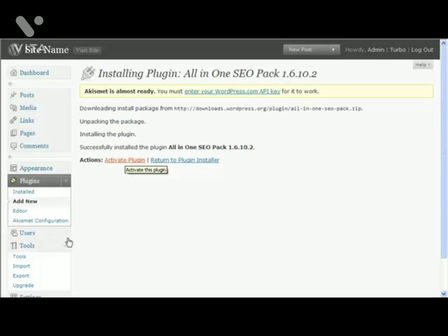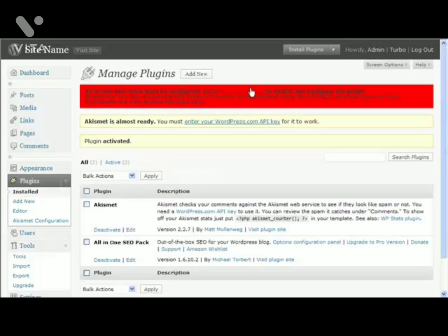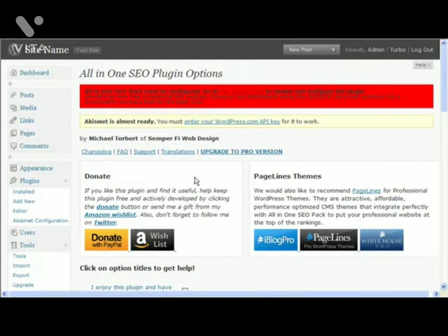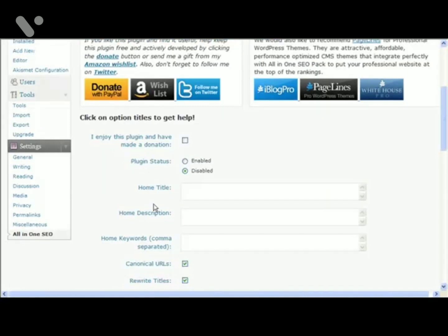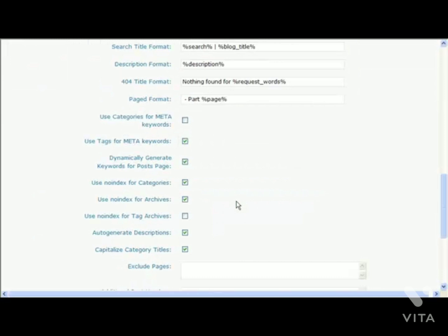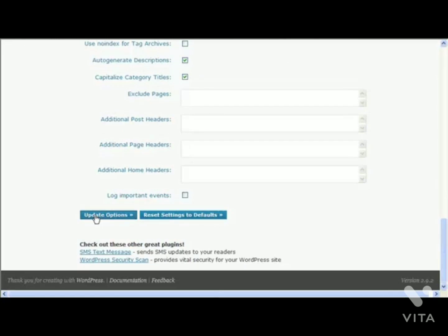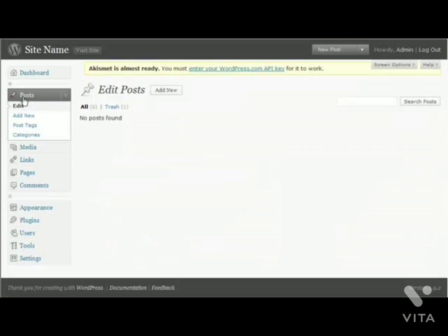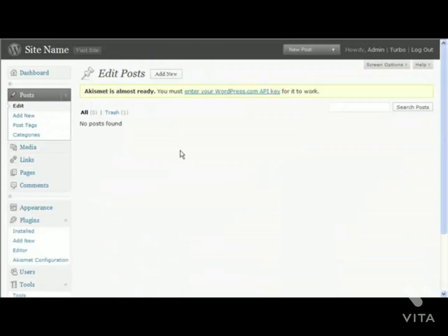Now this is a very useful one. Again, let's go to the admin page. Basically it's going to help your website become more SEO friendly by managing the title, description and keywords. So enable it and then put a title, description and keyword for your main page in. The rest of it you can leave as is, you don't need to mess with those. And then update options.